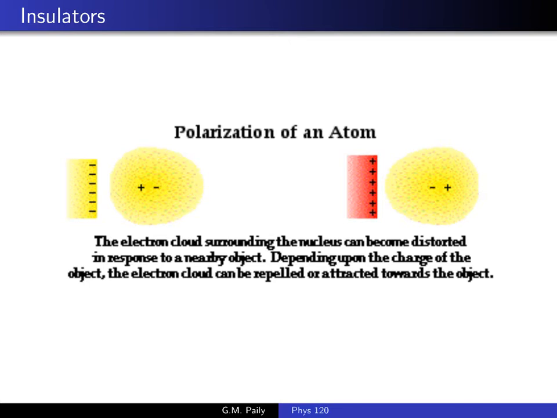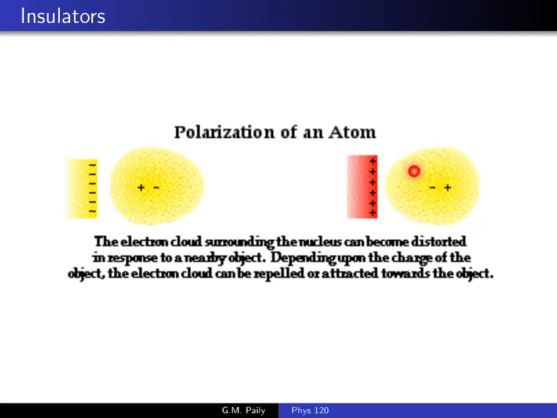If we bring the atom near a charged object, the atom distorts. For example, if we bring a negatively charged object near the atom, what happens? The electron cloud distorts away from the negatively charged object because it is repelled. The nucleus is here, where the center of the positive charge is, but now the center of the negative charge, the center of the electron cloud, has separated and moved slightly away.